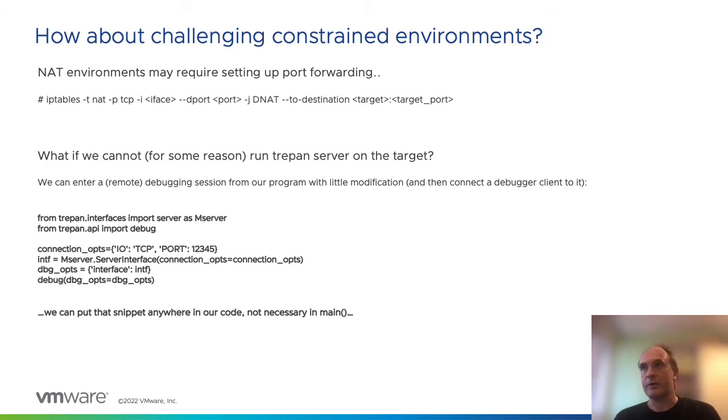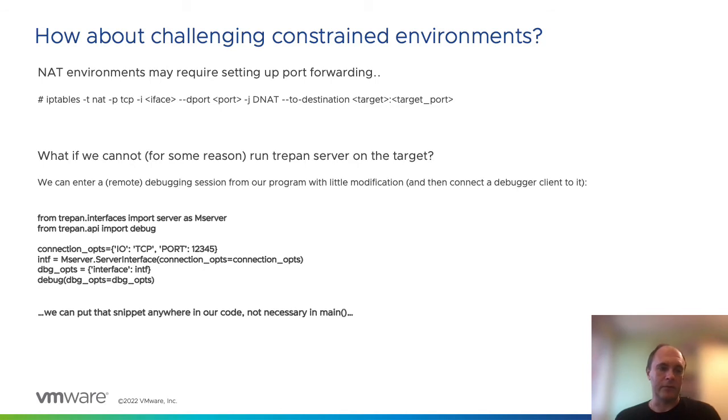Another challenge in some setups is that sometimes you are not able to run the debugger server for some reason. Like, for example, you cannot connect via SSH to the target and run it. You might not even have an SSH server. For those cases, there is a workaround, and you can place a little snippet in your source code, which is here. It's just like 6 or 7 lines.